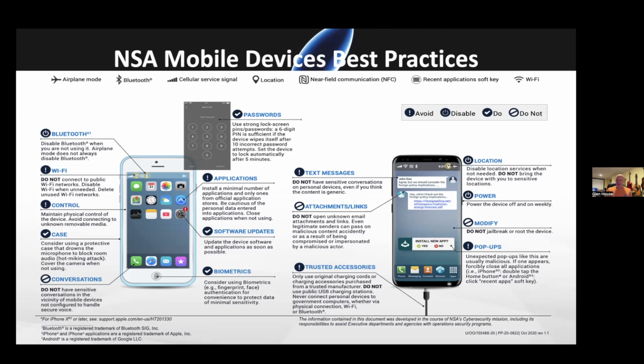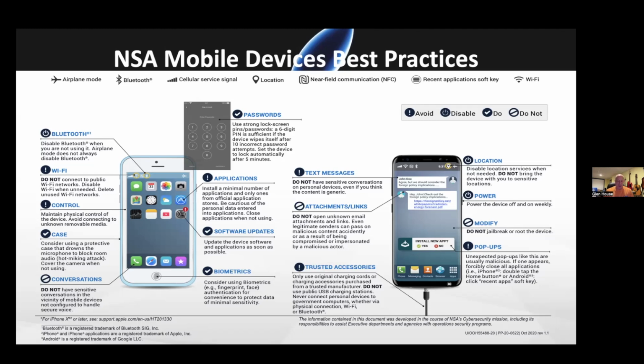Basically, the reason they're saying to restart your phone is because whatever malicious may be going on there, just restarting your phone can interrupt that process. And generally, when you restart it, it clears all these processes out of your phone. Of course, they have warnings about using Bluetooth and Wi-Fi that are not at your home. I know for myself, once I connect to Wi-Fi when I'm not at home on my devices, I will always turn on my VPN at that point, trying to protect myself.